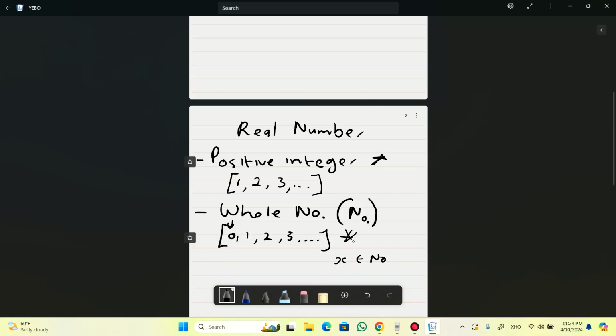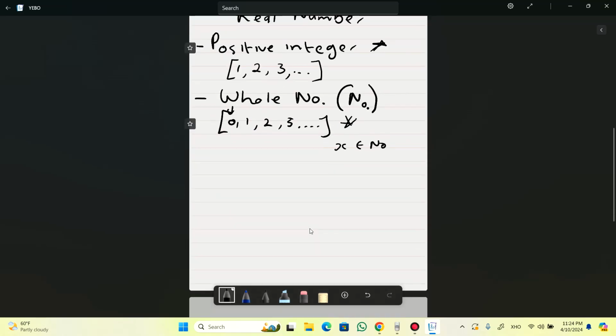Make sure that you understand that, because I can say x is an element of the whole numbers, and if you don't know what a whole number is, and then on your x values you include -3 and -200 and all those negative numbers, meaning now your answer will be wrong, because you do not know what a whole number is, right? So please know what a whole number is. Write it down, put it in your notes, whatever, paste it on the wall, but just know what a whole number is, right?